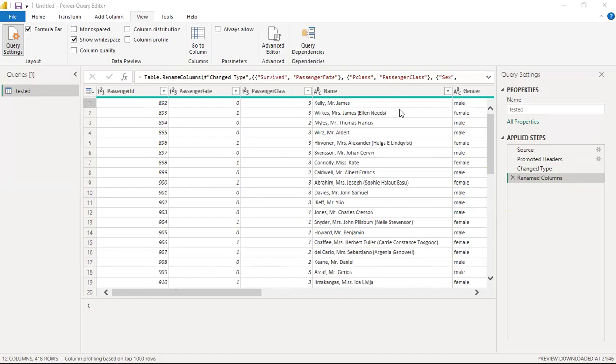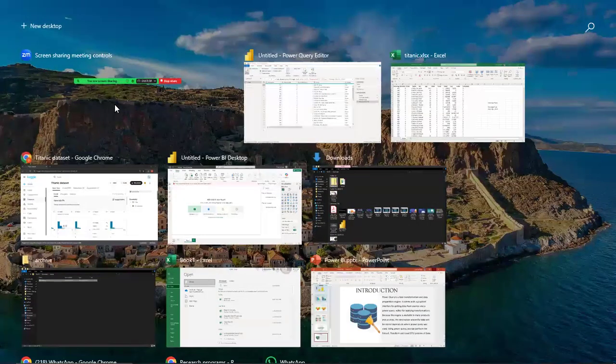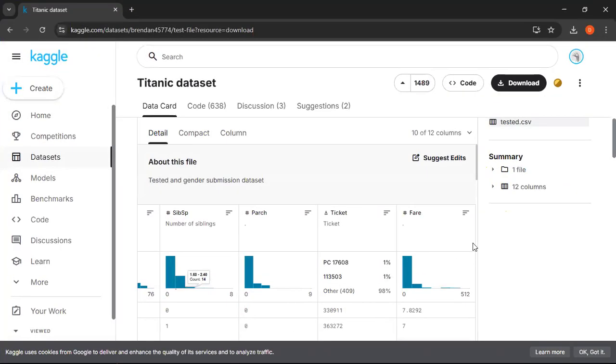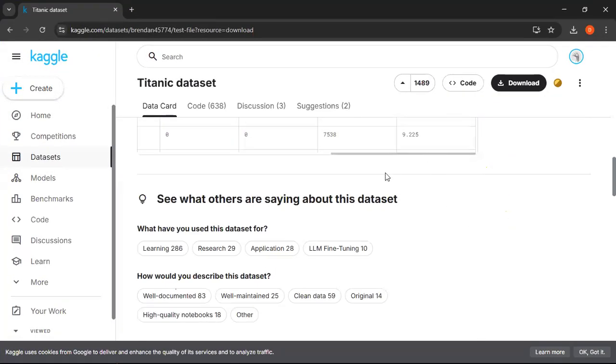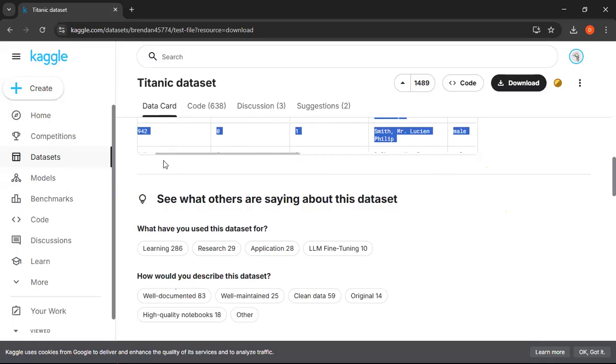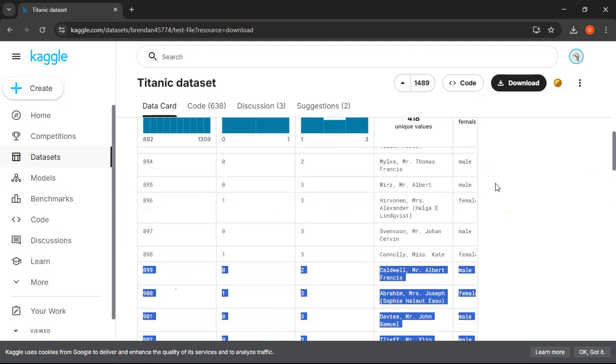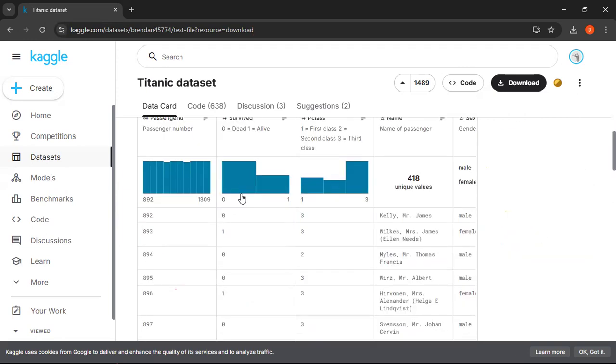Good. So if I am not here to tell you that, or if I didn't go back to check this thing, I will not even know that 0 means survived, those that survived, and 1 means those that died. You see the explanation here. I need to come back here to check first, otherwise I will not know that 0 means dead and alive.